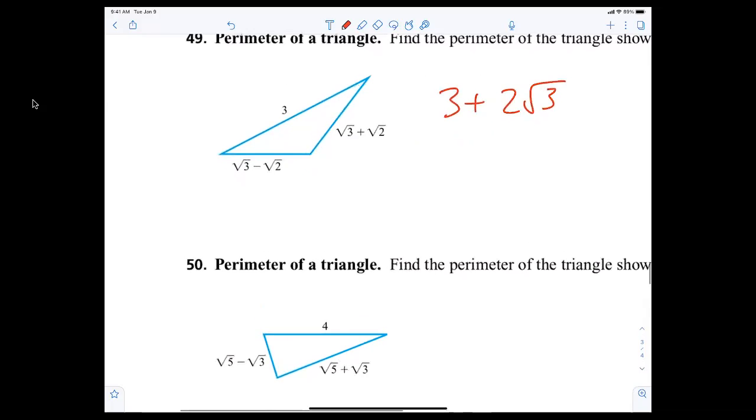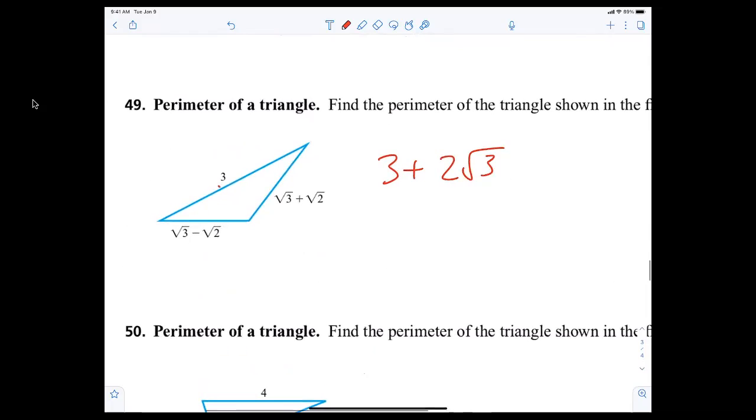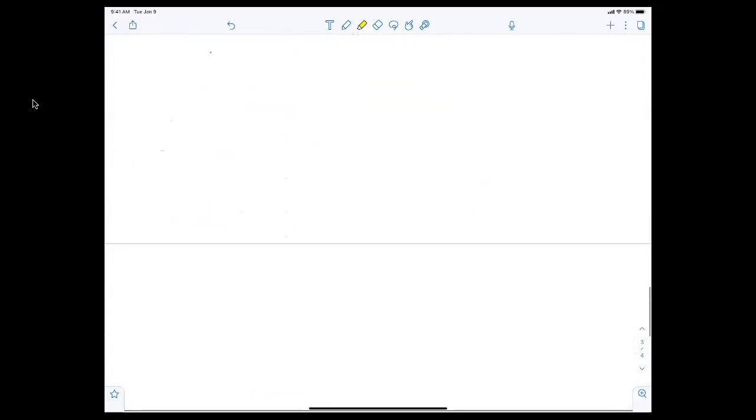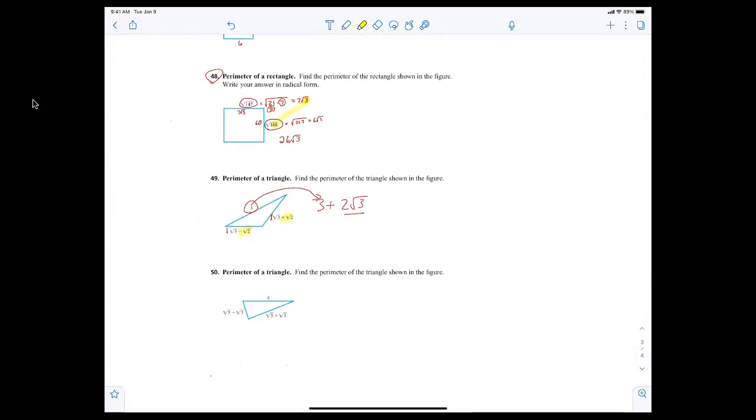Oh, are you having trouble? This is what he's having trouble with. There's a 3 here. So where do you think that 3 came from? Maybe there. Now I have 1 radical 3 here and 1 radical 3. 1 radical 3 plus 1 radical 3 today is what? 2 radical 3. I know what threw you off: a negative radical 2 and a positive radical 2. That was a killer. That obviously canceled. So there you have it. 3 plus 2 radical 3. Yes, you're welcome. Trying to get you a backbone.